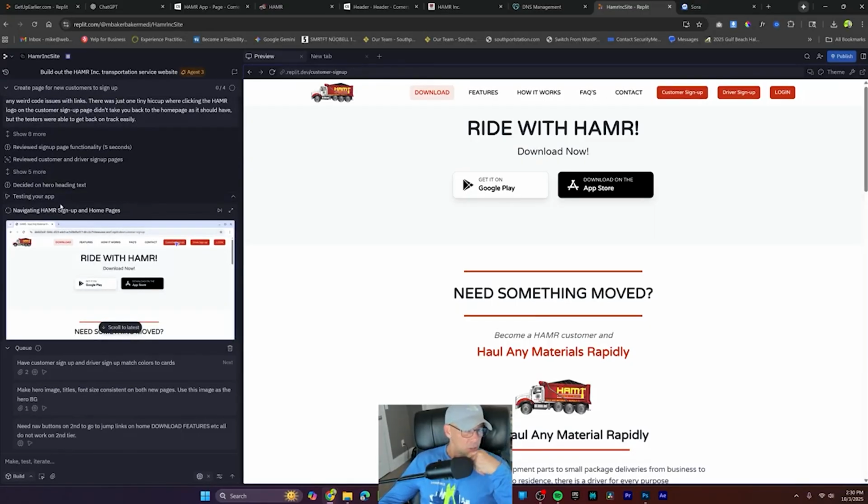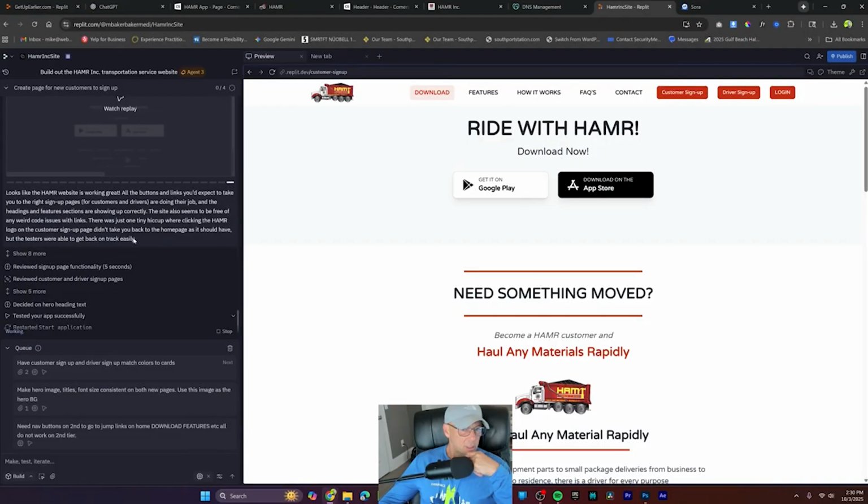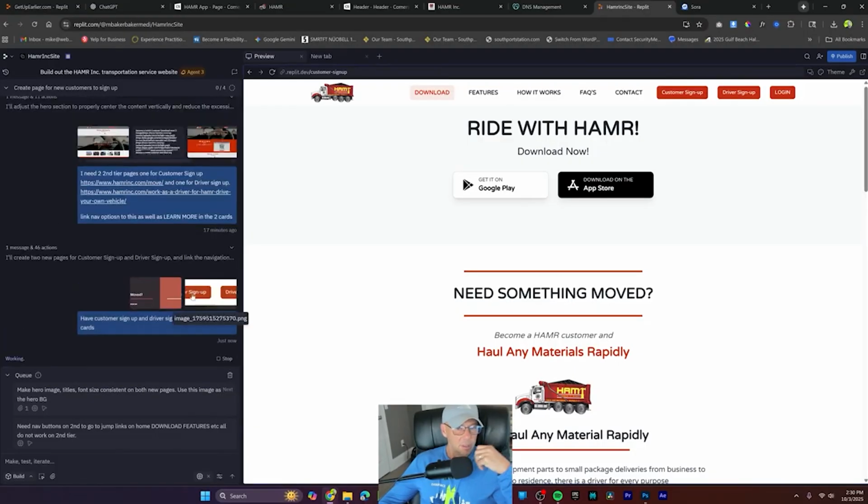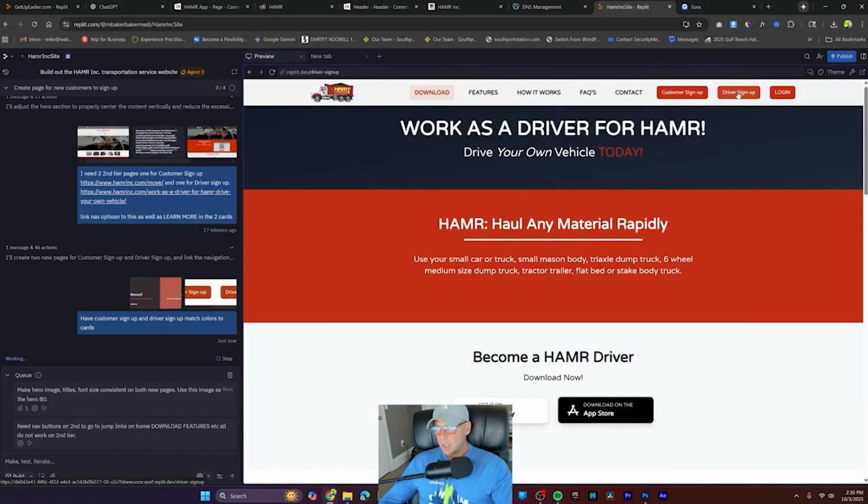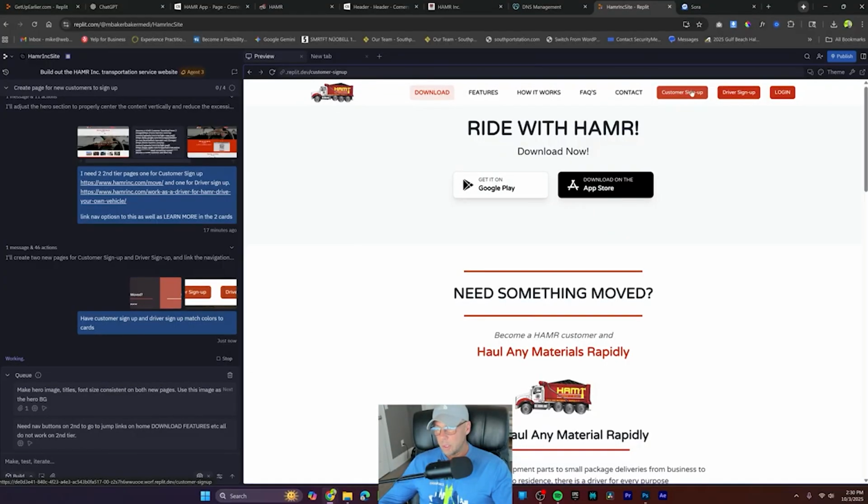Let's go. This new thing that it's doing, this testing your app, this is pretty weird. It's very slow. Been kind of waiting here. Let's just skip this test. Let's go. Come on. Let's go. But did it do the pages? It didn't do the pages. So I need these two pages to be consistent.